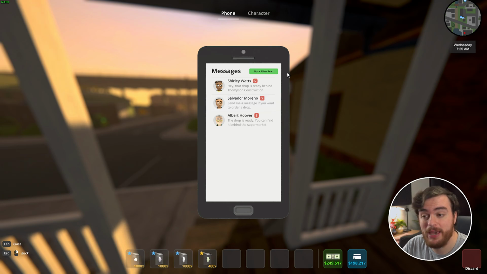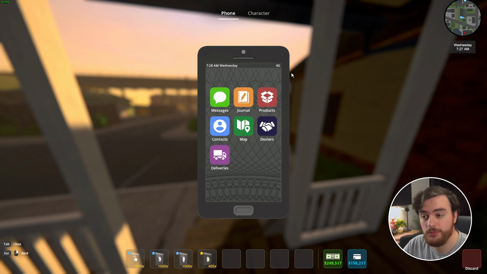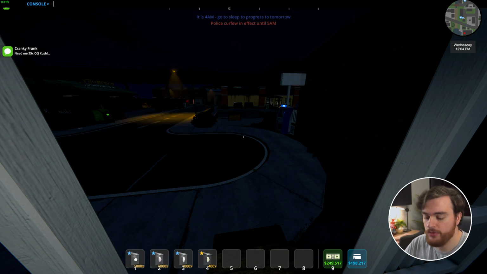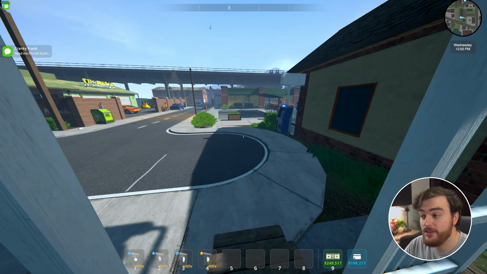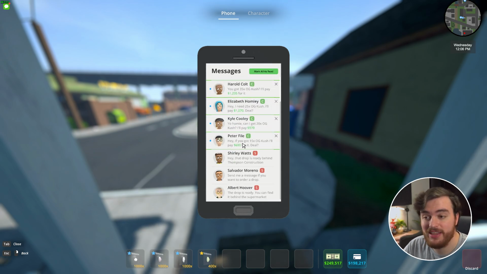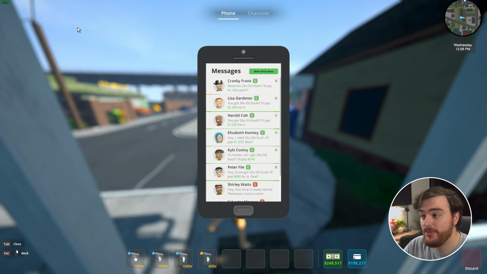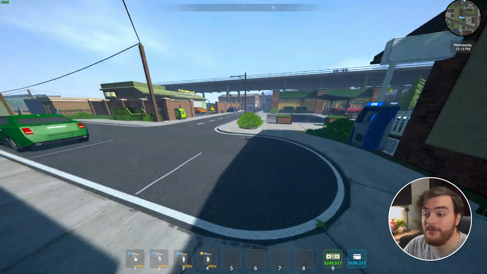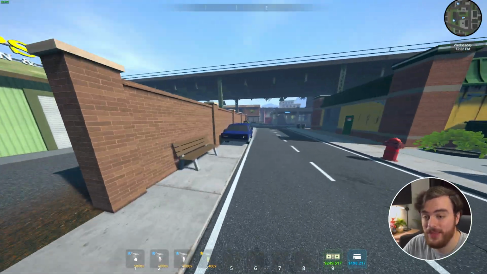On the messages page, we can mark all as read, which is super useful. If I change the time using commands, I should get a ton of deals pretty much instantly. And inside of our messages, here you go, there's a bunch of different things here. Mark all as read, bam, the message icon disappears from the top right, top left, and of course you can keep your phone a bit cleaner. So yeah, that's really that.